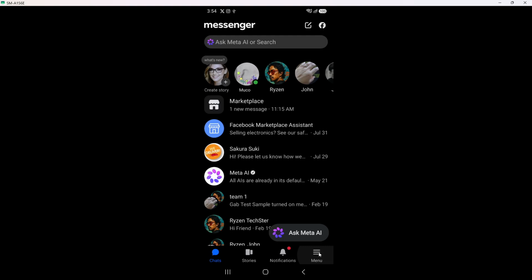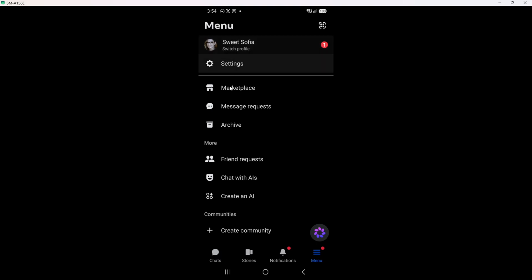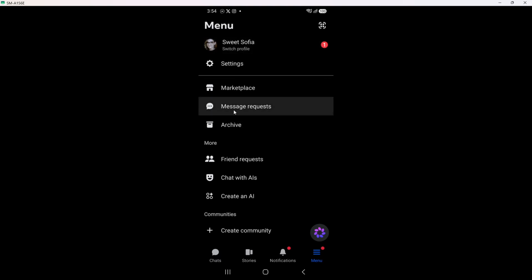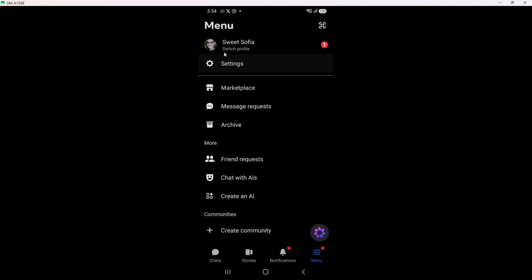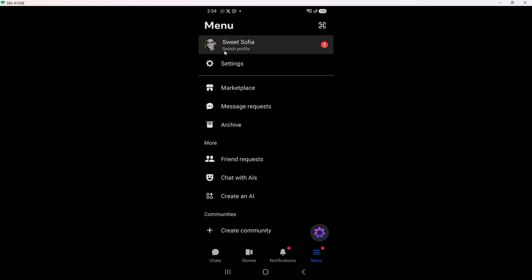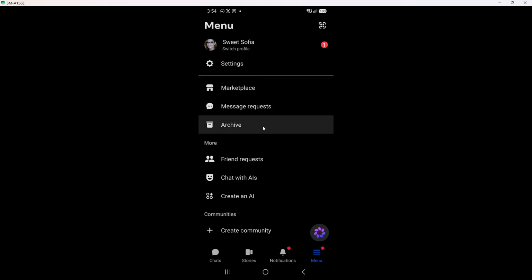Now that Messenger is open, tap your profile picture. This is usually in the top left or top right corner of the screen, showing whatever photo you use on Facebook. When you tap it, a new screen will slide in with a long list of options related to your account. You might see things like account settings, privacy options, and notification controls. This profile menu is where Facebook hides some of the more advanced tools, including the one we need to check for hidden conversations. From there, tap Archive Chats.